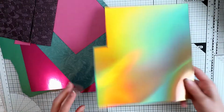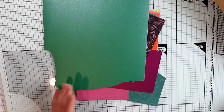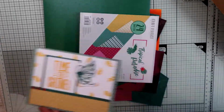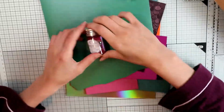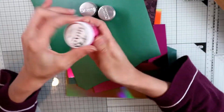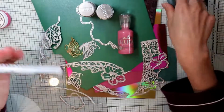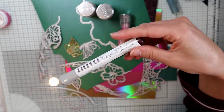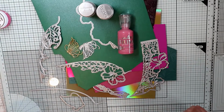Now let's take a quick look at the leftovers. I still have some cardstocks left, a lot of pattern paper sheets so I can make many variations of these cards. The jars of confetti and sequins are still quite full. I still have a fair amount of these products, especially in the normal size ones, like the pink crystal drop and the glitter marker. Obviously I have the die and the stamp set I can use forever.